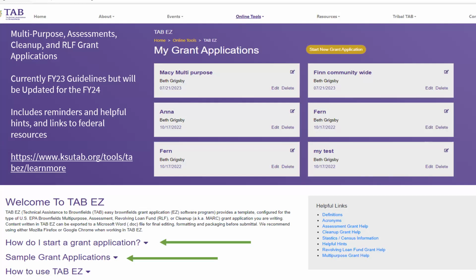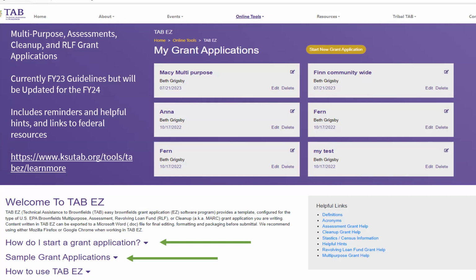Okay, and this is the main page. So this is my grant applications, and you can see I've done some of my own, and I named most of them after my grandkids. But if you are starting, you won't have this, but you will have that start a new grant application button, which is the way you get it going.